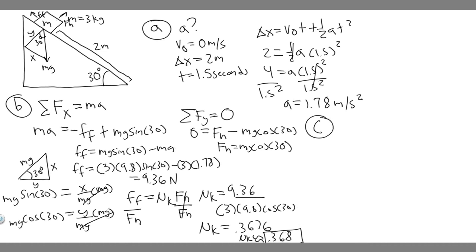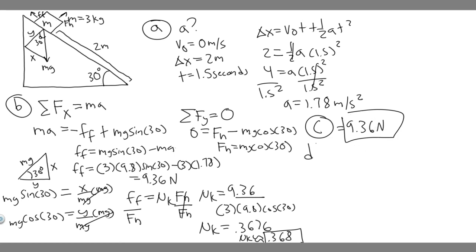Remember how I said earlier we did solve for C in the last problem. So we want to find the frictional force, which is what we did right here. Remember what we did? We just took the sum of the forces in the x direction, and that allowed us to solve for it, because frictional force was the only one left. So I'm not going to go through it again, but it's just 9.36 newtons. That's going to be your answer to C.